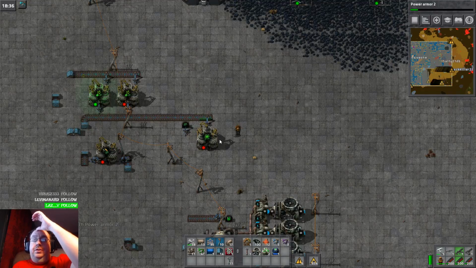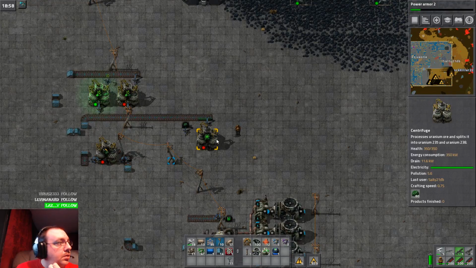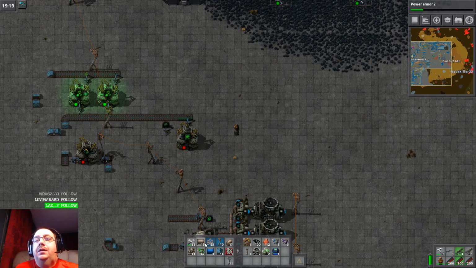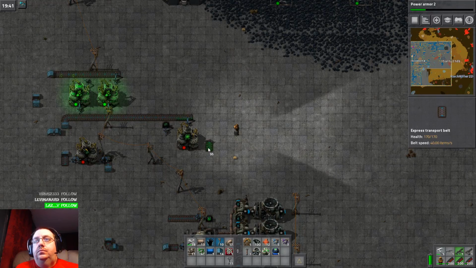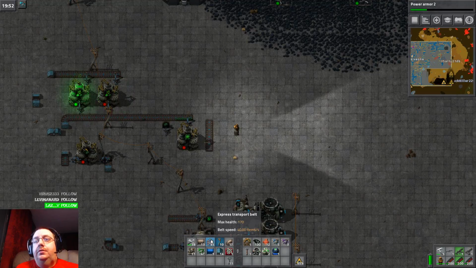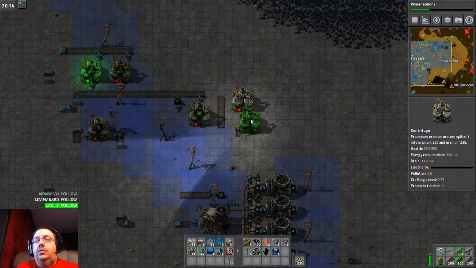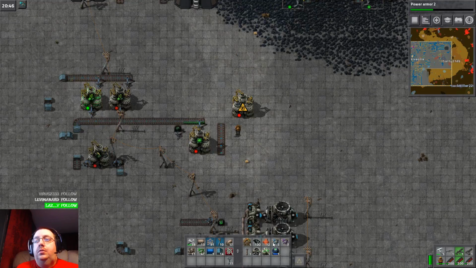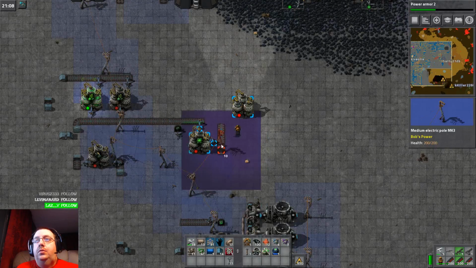Let's think about this for a minute. So that's going to... output. Output to a box. Oh, these are freaking gas refinery Mark I's. Probably done help? Probably not.